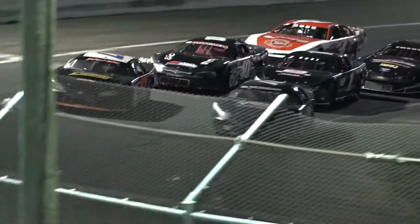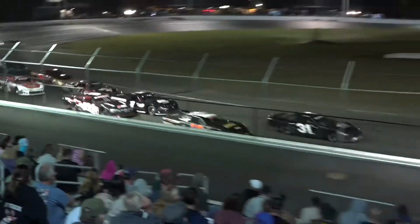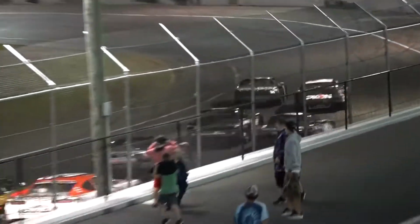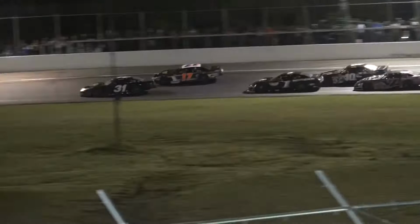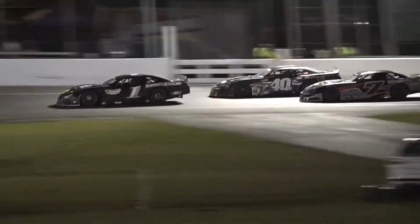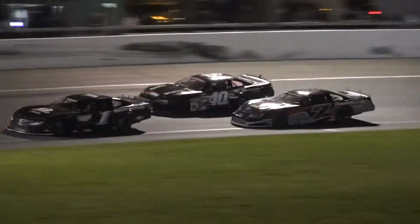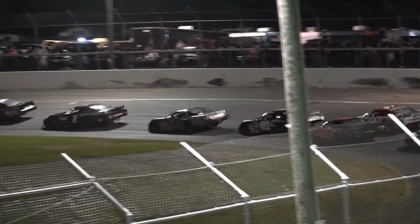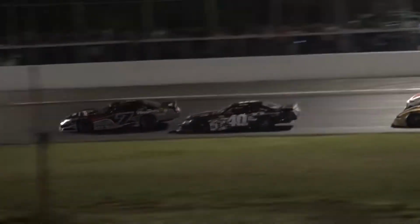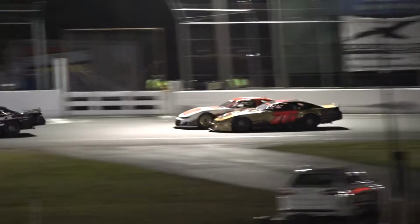Ryan Morgan and Jason Palmer jump up on the throttle off of 4 and drag race down into turn number 1. Morgan leading the charge into the middle of the corner and down the backstretch. Palmer is trying to even up back down the backstretch with Rose sitting in the 3rd spot. These two have battled before here at the Speed Bowl as they come off turn number 4. Ryan Morgan is your leader, and right in his tire tracks is the 17 of Palmer. There's a little battle behind them, making his way through the field is the Newcomb machine that sits in 4th.